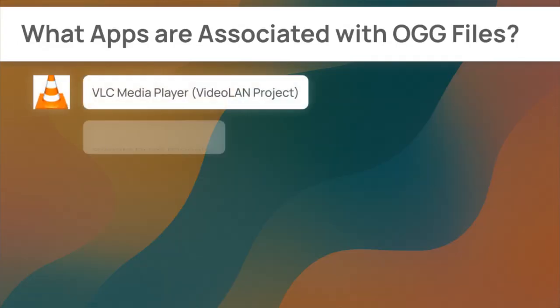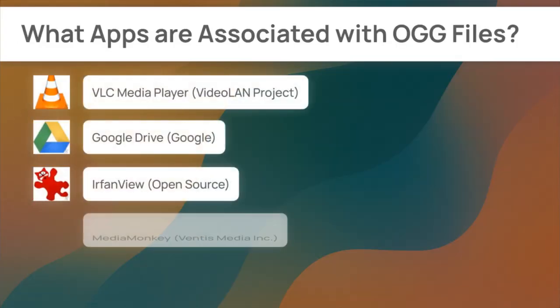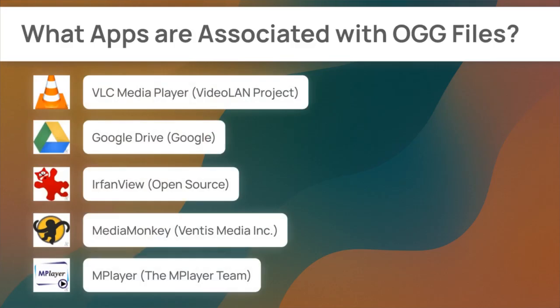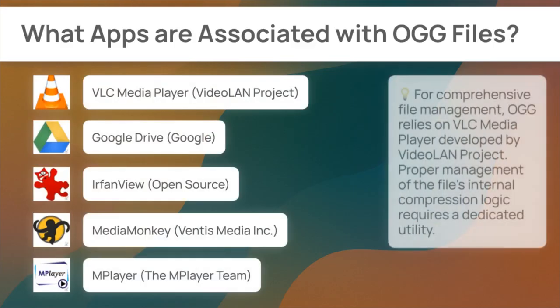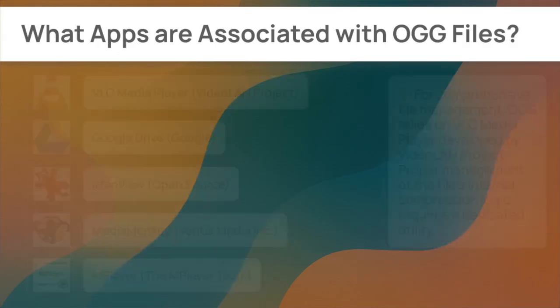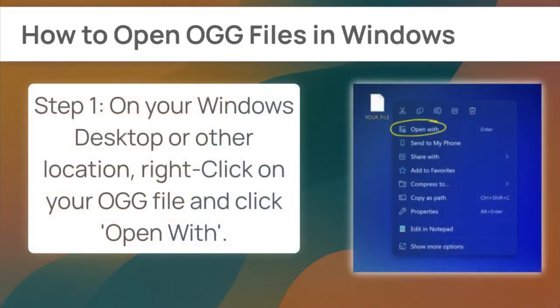The core professional tool for handling the OGG format is VLC Media Player from the VideoLAN Project. The specific compression standard used by this file is not recognized by native Windows software. Windows can handle everyday playback, but fine-tuning requires a compatible audio editor. We are checking the software list for a compatible opener.